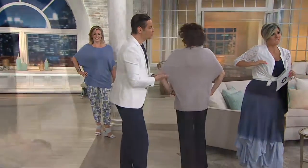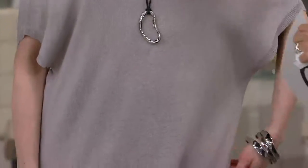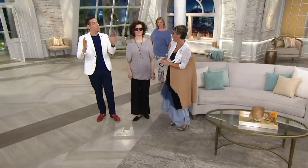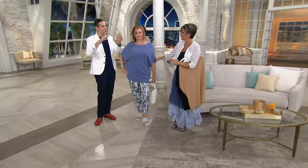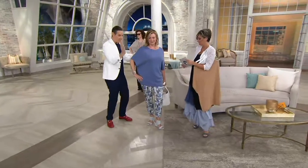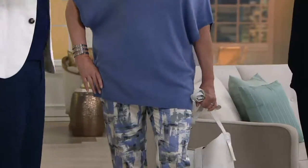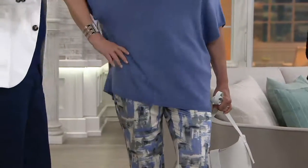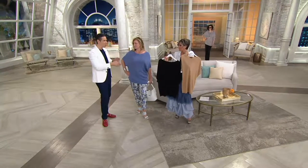It's drapey, kind of schlumpy-chic — it's like a 1920s silhouette, like Erté, one of the great illustrators and costume designers. If you haven't bought silk and cashmere before — silk is one of the strongest natural fibers on the planet. Blended with cashmere, these two extravagant luxurious fabrics give you ultra softness and ultra longevity. Hand wash with a natural gentle detergent, dry it flat. These will get softer as you wash them.